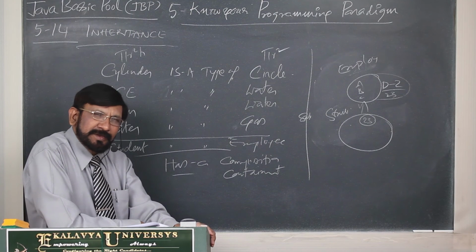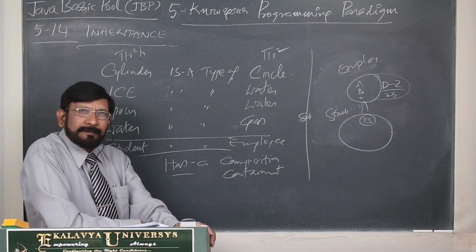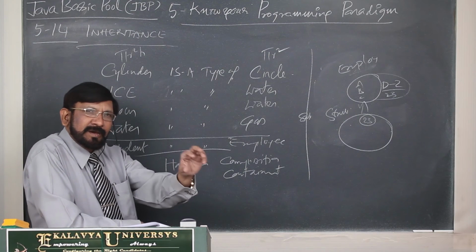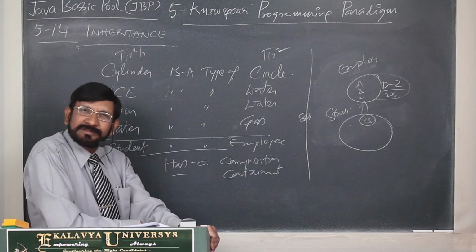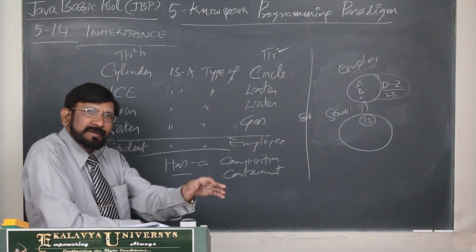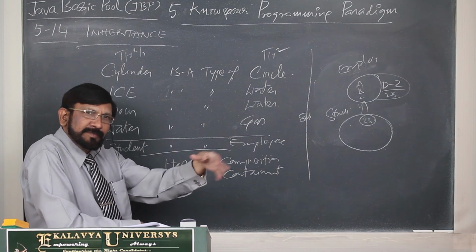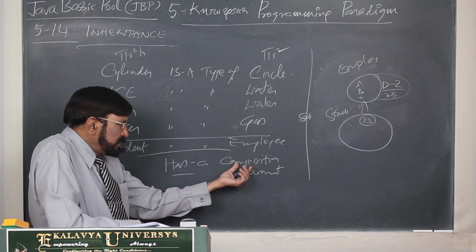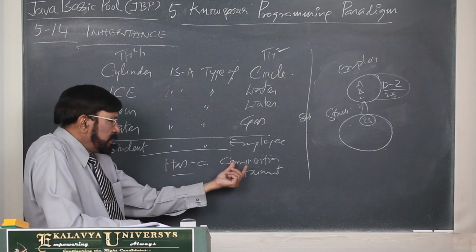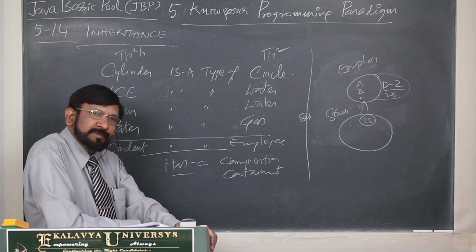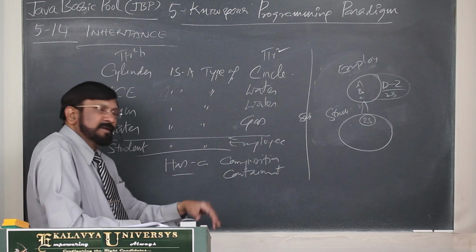The best example I give you is a car. Car is an object. In the car, we incorporate an AC. AC is a different object, and the car object, in order to perform its task completely, takes the AC object as a part of it, as one of its components. That is called composition.